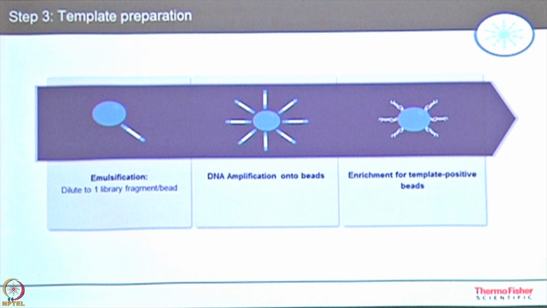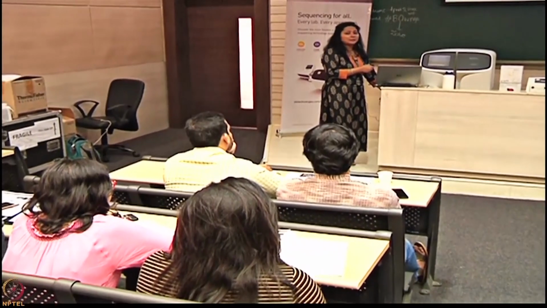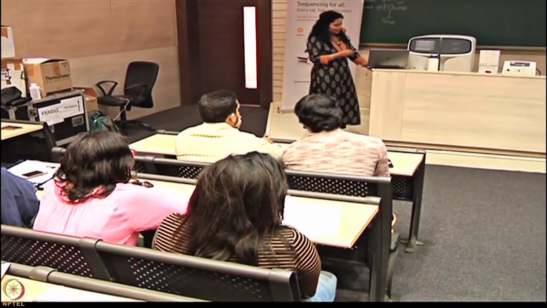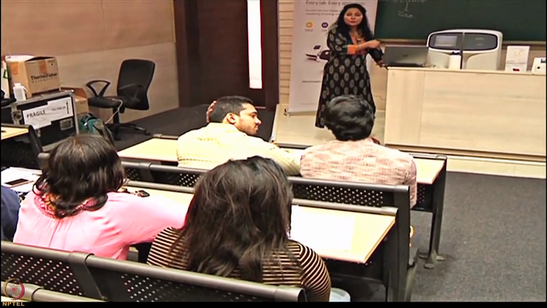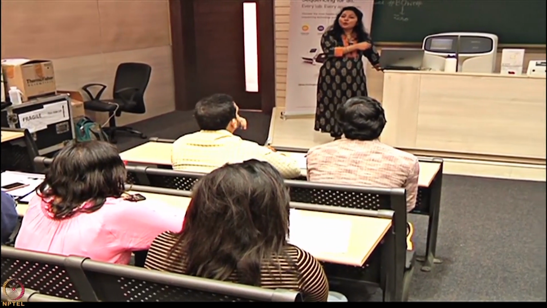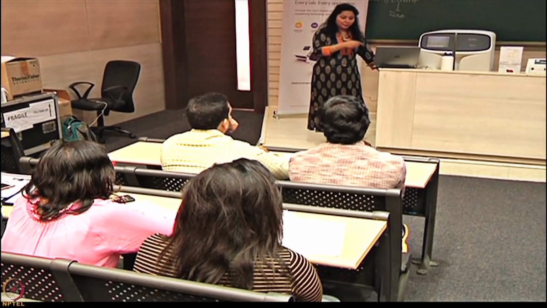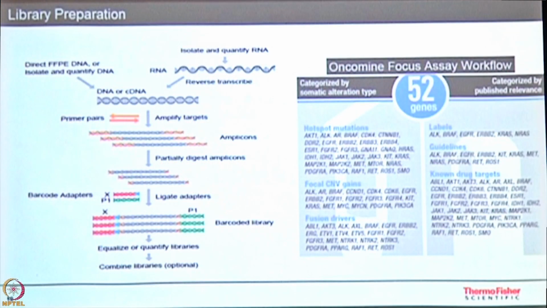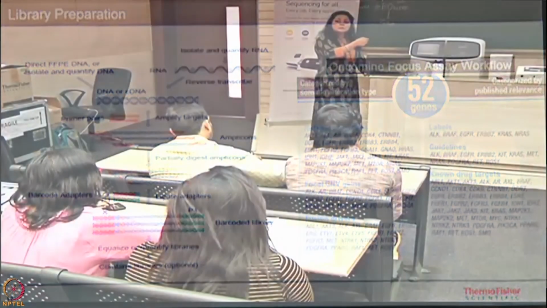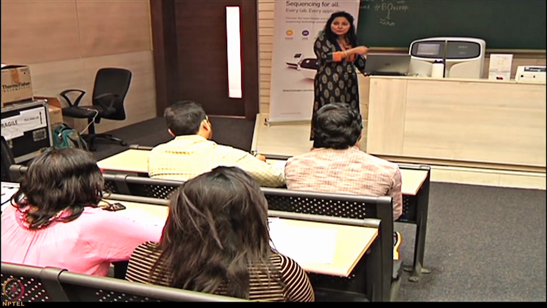Then there could be some ion spheres which have not got amplified. So you do not want to load them on the chip, so you negate all those ion spheres at the enrichment step. We are using ion spheres which have an oligo linked to them. This oligo is complementary to one of the adapters which you used during library preparation. If we go back a few slides, we used two adapters, P1 and one barcoded adapter. We mentioned earlier that we are exploiting these adapter sequences to enable us to sequence these millions of fragments later on one chip.